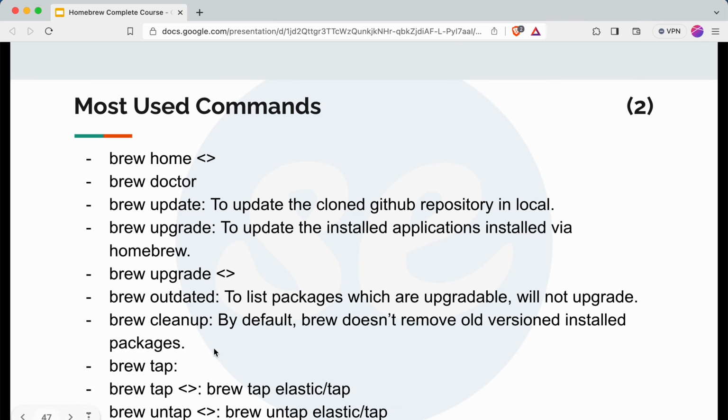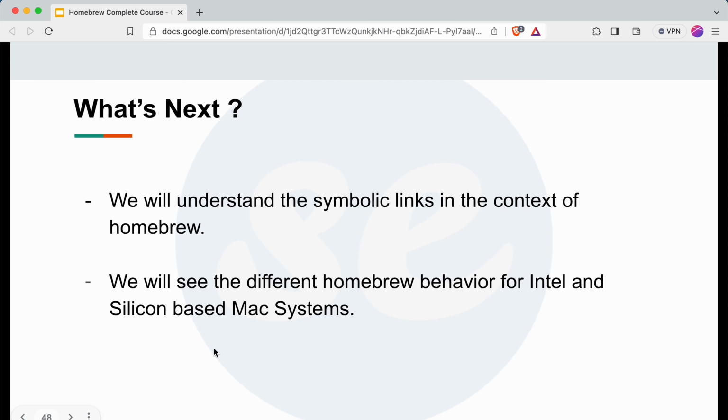Okay, so that's all for the command section. What we will learn next in this series on Homebrew: we will understand symbolic links in the context of Homebrew. I'll bring up a separate dedicated video for this. Then we will see the different Homebrew behavior for Intel and silicon based Mac systems.